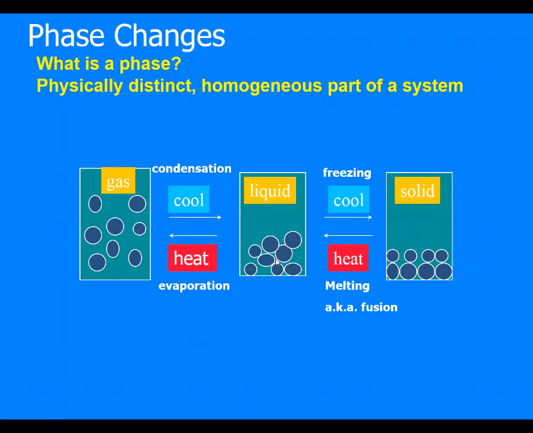Now, sometimes we can have states of matter changing directly between solids and gases without becoming a liquid in between. Now, when this occurs depends on what temperatures and pressures you're dealing with. In more advanced courses, we use what are called phase diagrams to predict when these changes directly between gases and solids might be occurring without passing through the liquid state. We will predict with a phase diagram when that occurs depending on your temperature and your pressure conditions.